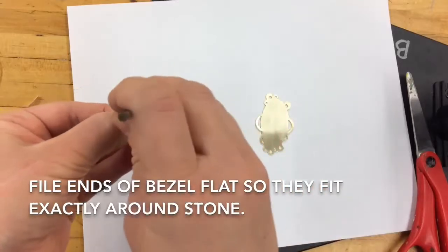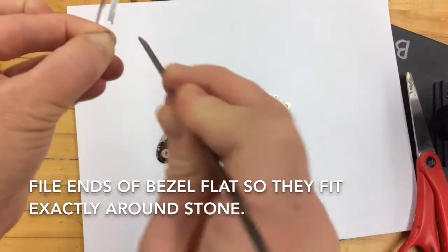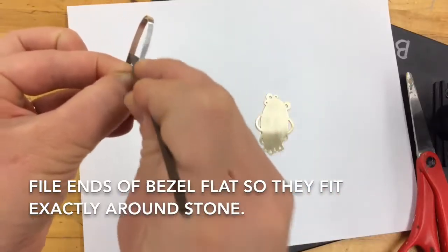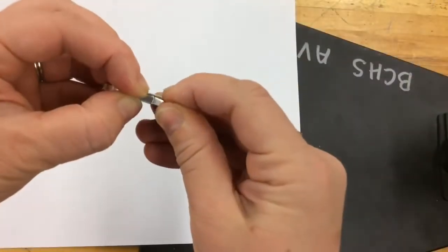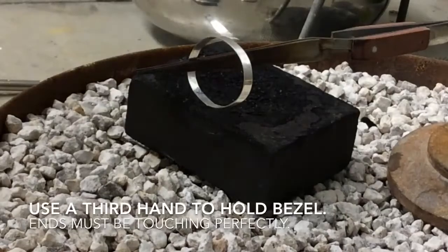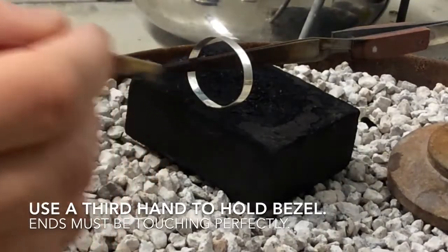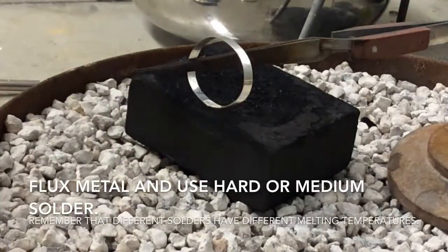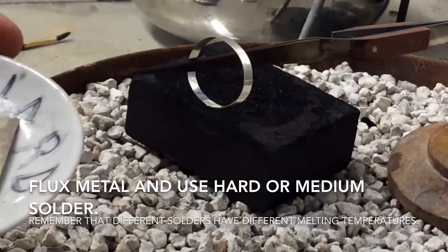You'll notice I'm filing straight back, and I'm not going left to right, because that will naturally give you an arc in your metal. You want the bezel totally flat. So I'm going to file it and put it back around my stone and make sure it touches perfectly. I'm going to take it to the soldering station and hold it with a third hand. I have to make sure that the ends are touching exactly, no gap between them, no space.